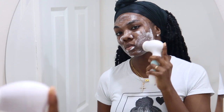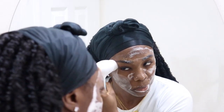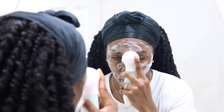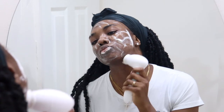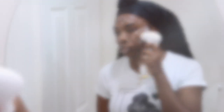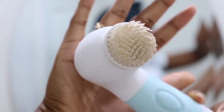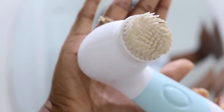I use a few different soaps from this brand so I'll have a few of my favorites linked below. I do cleanse my face for over 60 seconds — you definitely want to take your time and make sure you're really cleansing all over, bringing it down to your neck too. You can see the dirt coming off, which is why I love this brush — it gets everything off, more than just using your fingers.